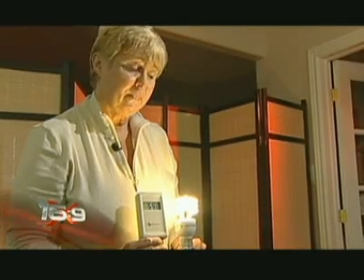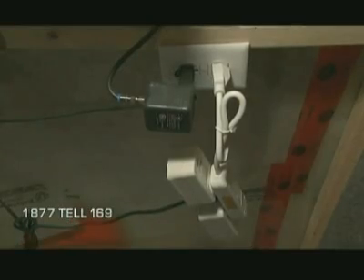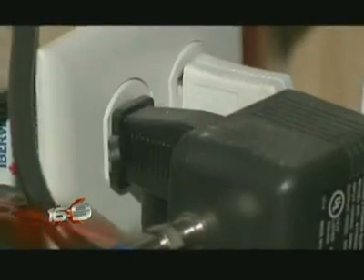So what is dirty electricity? To try and find out, we asked expert Dr. Magda Havis. Dirty electricity refers to high frequencies that flow along an electrical wire, and it's generated by any kind of electronic device that isn't properly filtered. Then we asked Robert Bradley, Health Canada's director of the Radiation Protection Bureau. Quite frankly, I don't know. I don't understand this issue of dirty electricity. It seems to be something that is not well understood or well accepted by the general science community.